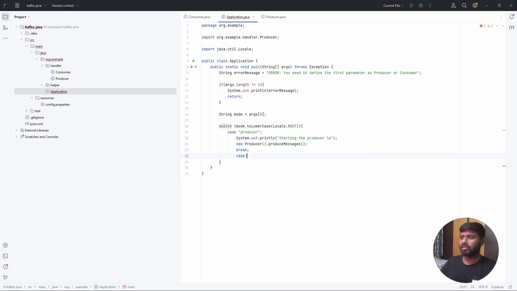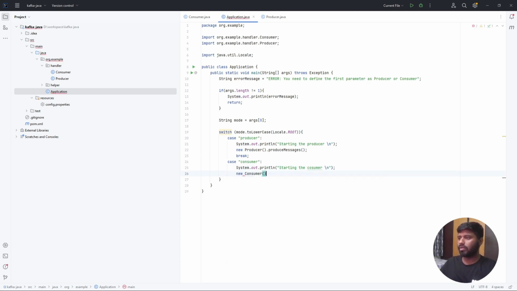The next case should be for the consumer, and here also we can print a similar kind of message on the console, just saying consumer. Now it can be new Consumer().consumeMessage(), and then simply break.